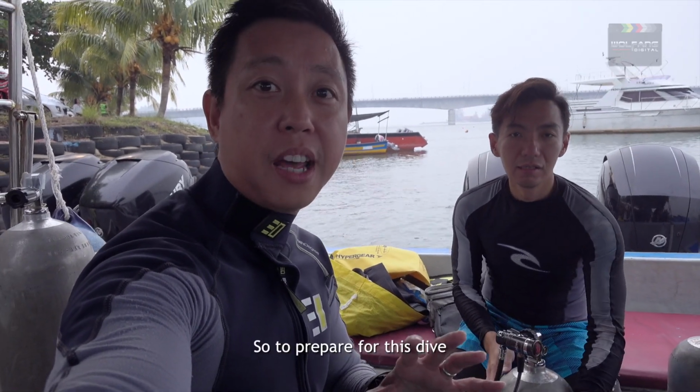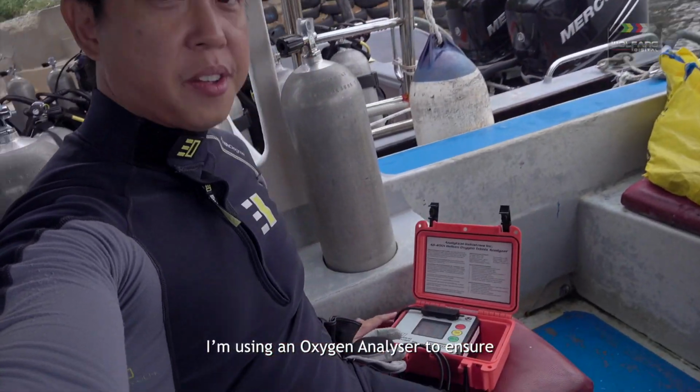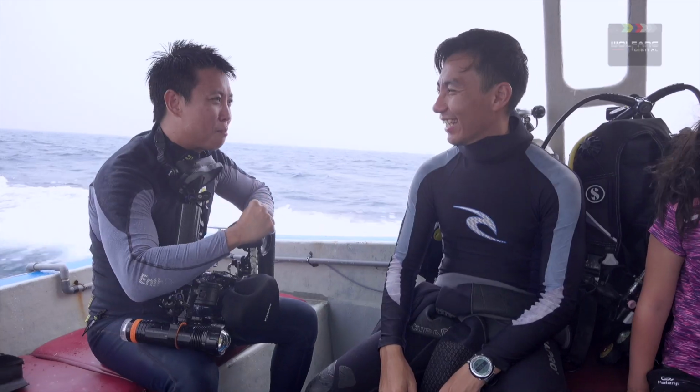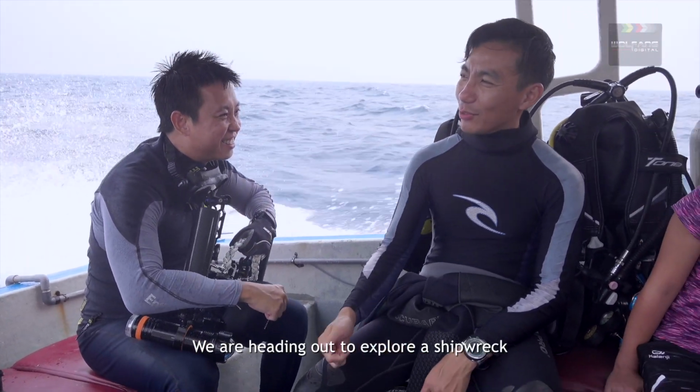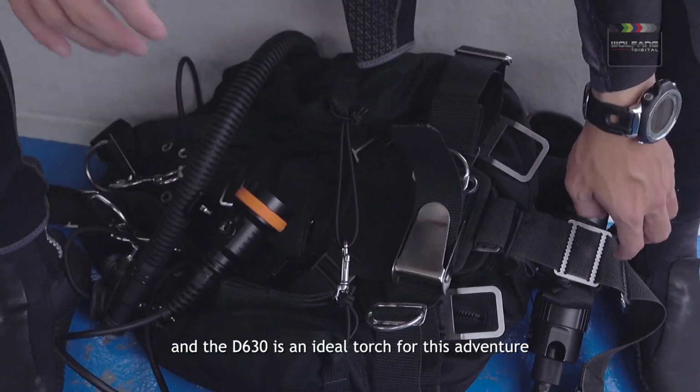So to prepare for this dive, we're going to analyze the nitrox tanks. I'm using an oxygen analyzer to ensure I have the proper mix of oxygen in my scuba tank. We are heading out to explore a shipwreck, and the D630 is an ideal torch for this adventure.